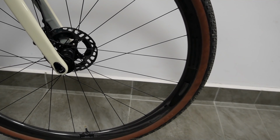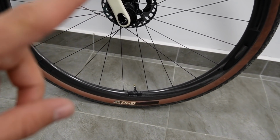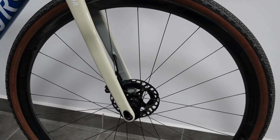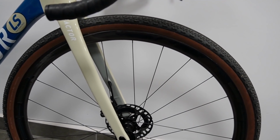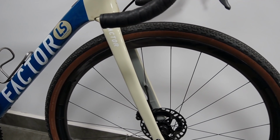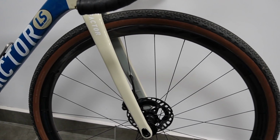So the only part that was missing for a couple of weeks are the Hed Vanquish, or sorry, no, these are actually Hed Emporia GC3 Pro wheels, so gravel specific. What does that mean? Well, they have a hookless bead, which is great for tubeless, and they're wider than the road offerings as well. And yeah, they're just massive, to be honest, compared to everything else. Compared to Hed's road wheels, wasn't that surprising, but compared to everything else, they're pretty damn wide.